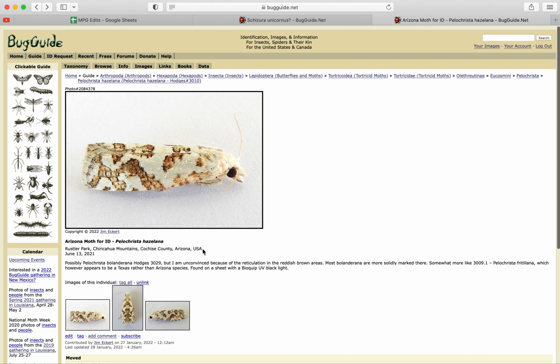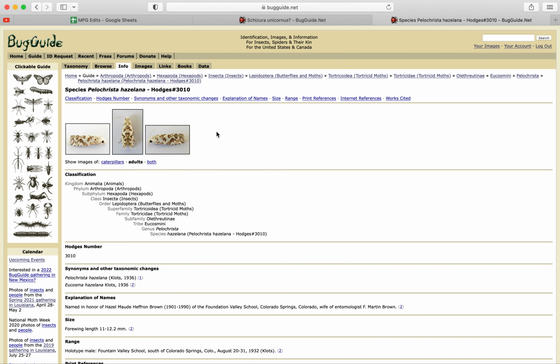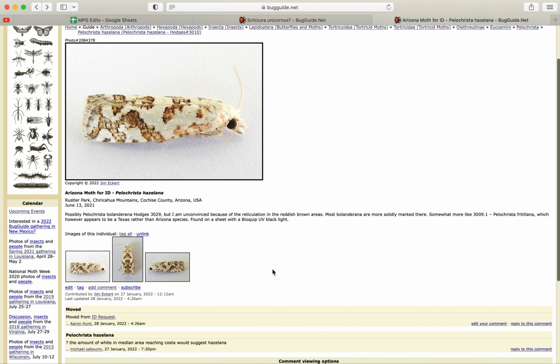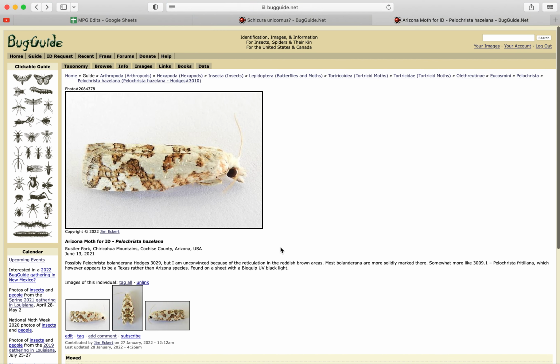And now if the person who submitted the image, if Jim moves these images, now my job's done. But there are quite a few users of BugGuide who have not noticed that they can move their own images or haven't figured it out. And sometimes what ends up happening is I'll comment with an ID, and then nothing will happen for months and months, and then eventually I have to move the image myself. So if you move your own images, editors will appreciate it.